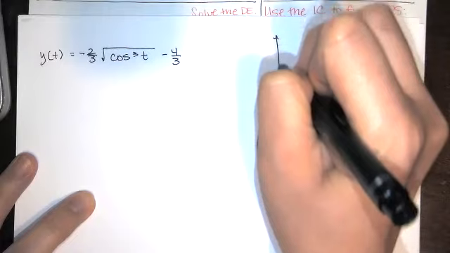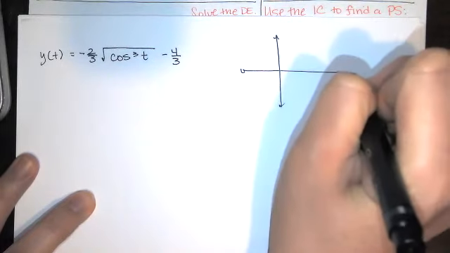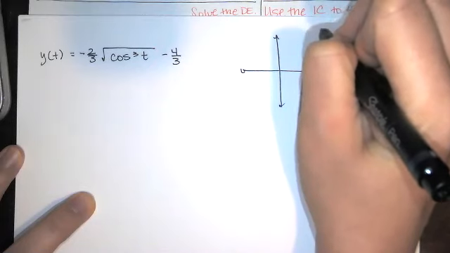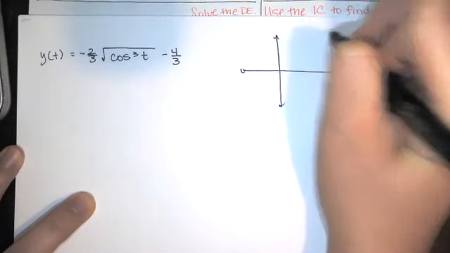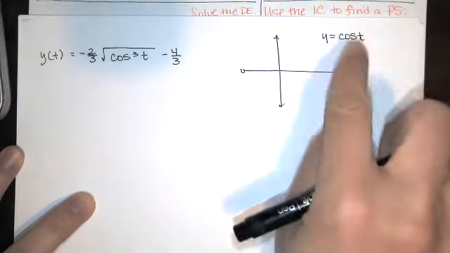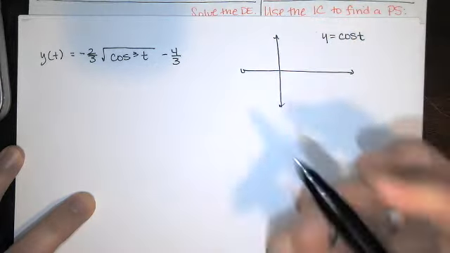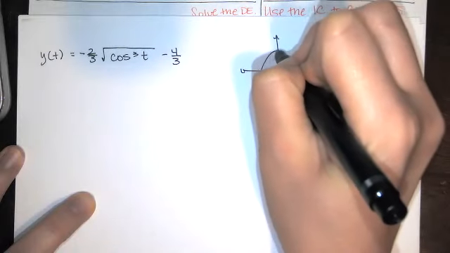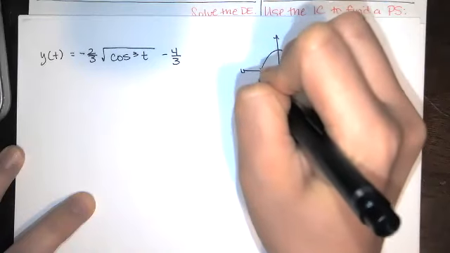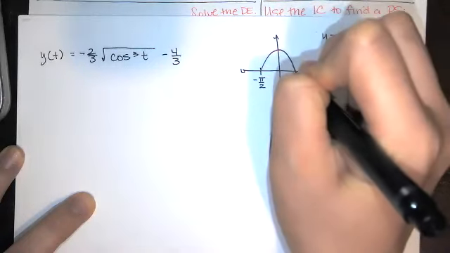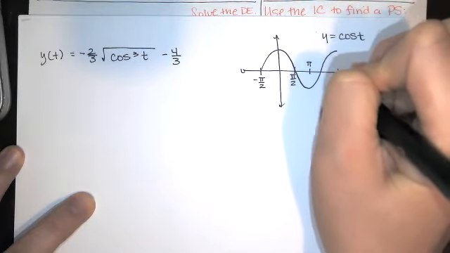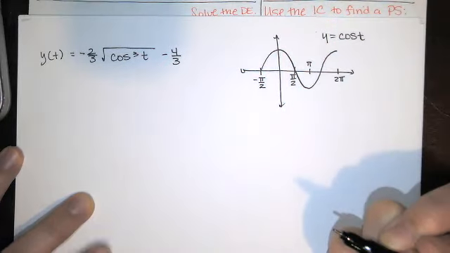So I look at my cosine graph. Now, this is not a graph of y of t, it's just a graph of cosine of t. I'm hesitant to even write y equals cosine of t. That y is not this y, clearly. But cosine of t looks like this. It repeats every 2 pi. And it's 0 here at negative pi over 2 and pi over 2, and then it's negative 1 at pi, and then it's back at 1 at 2 pi.